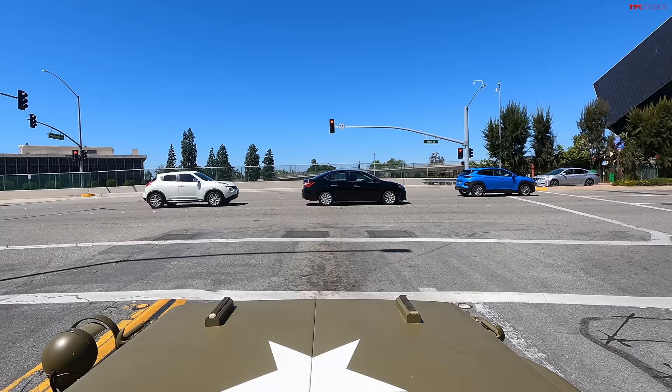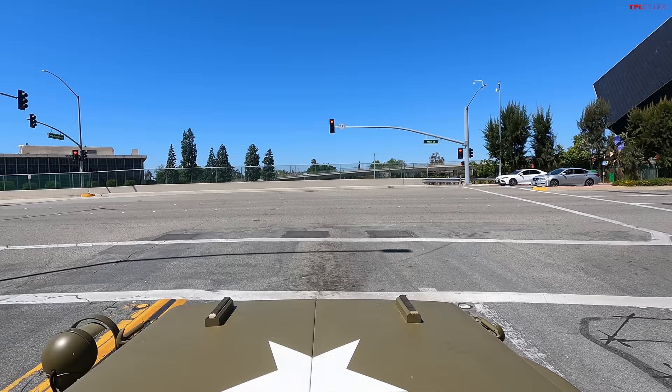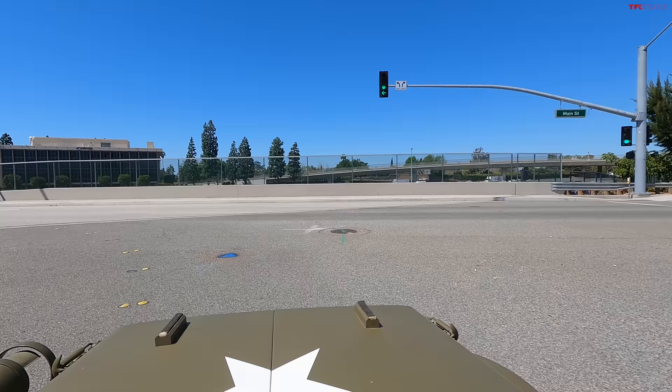These military Jeeps mechanically actually had quite a few differences to the civilian Jeep, and the same thing with the tub — there's a lot of differences between it and even the CJ2 that was heavily based on it. Should we signal left here at the red light? We can just tell people — we're going left! Would you describe this as a comfortable vehicle Case? Right now I don't really think it's that bad, actually. It's more when you get going at speed and especially when you roll over some bumps. So what you're saying is that at zero miles an hour, it's pretty comfortable. If you're not moving, it's just like sitting in a church pew — slightly padded though, so maybe even better.